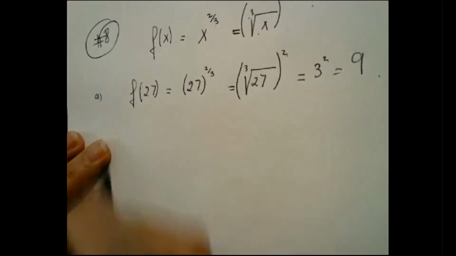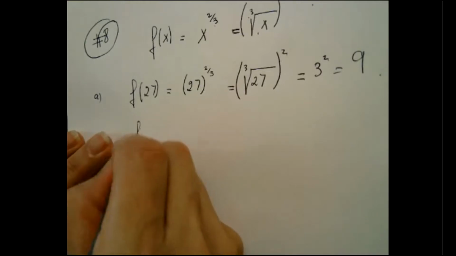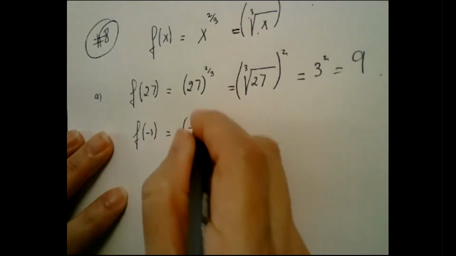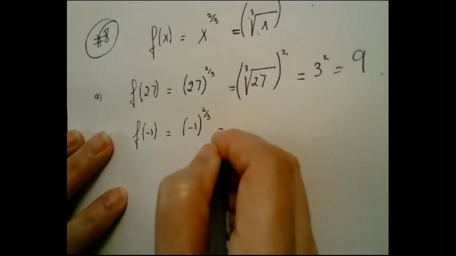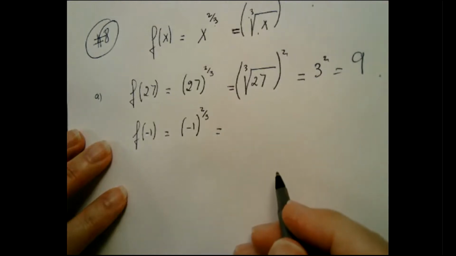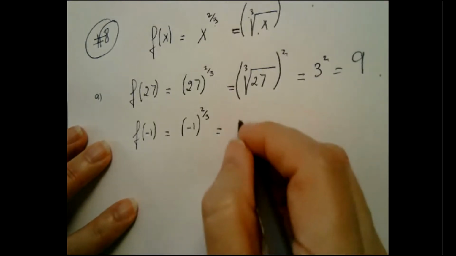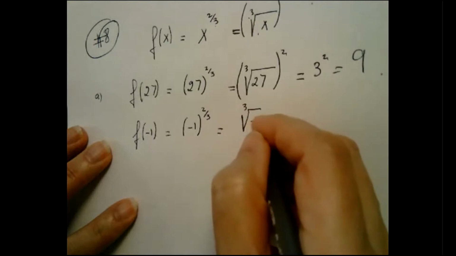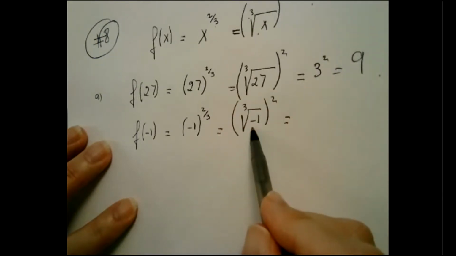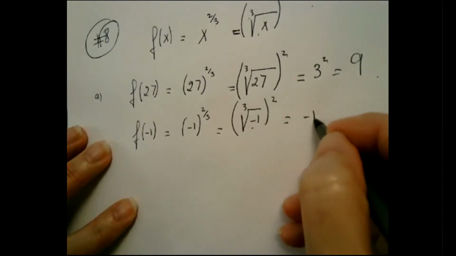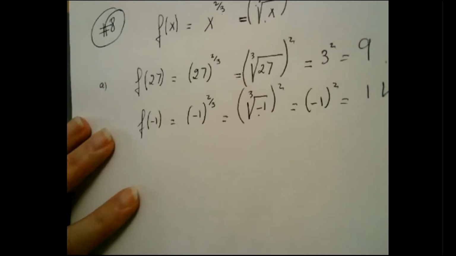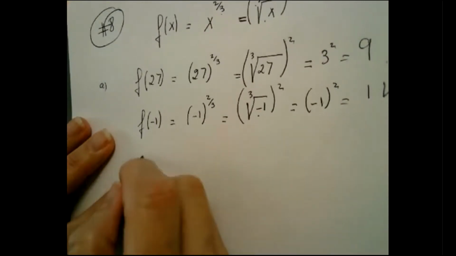Okay. Let's do f of -1 very quickly. I want the answer on the chat for f of -1. 1, do we agree? Because that's the cubic root of -1 to the power 2. Which number raised to the power 3 is -1? It's -1. But they want me to square it. +1.